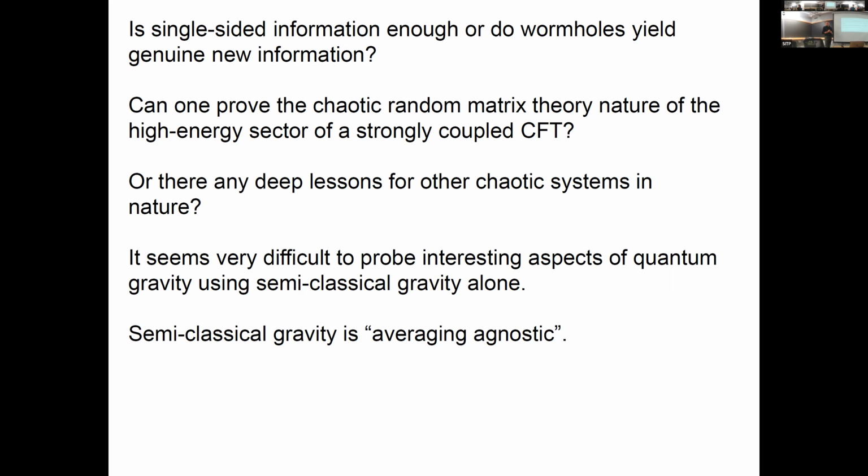Semi-classical gravity is just limited. We'll never be able to find all those black hole microstates in it. And finally, I think the message is that semi-classical gravity, from this point of view, is averaging agnostic. It doesn't care. You can't tell. And the more details you add to it, depending on what you mean by it, you might be able to narrow the amount of averaging that you can do at most. But you will never be able to completely exclude the tiny bit of averaging from UV that you can detect with it. Sorry for going a bit over time. Thank you.